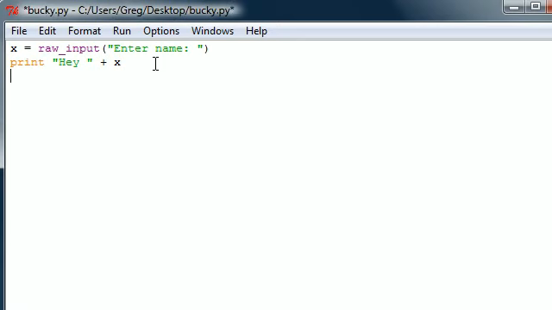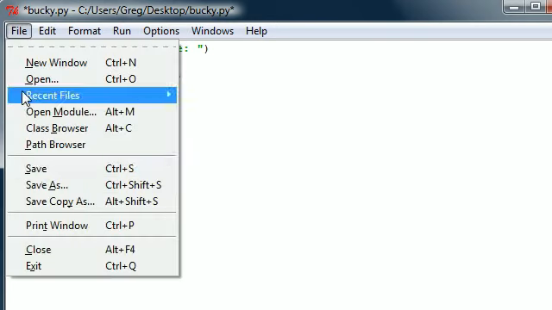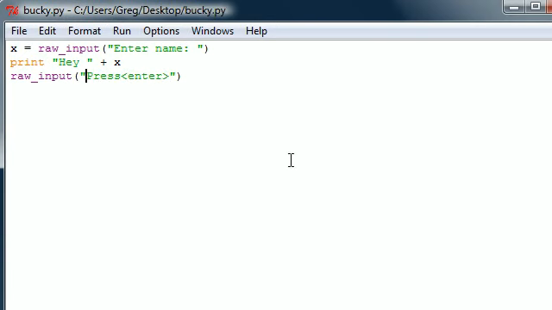So what we're going to need to do now, and what we're probably going to need to do for the rest of these tutorials, is add another line of code. And that's raw underscore input. Now in your parameters, we have to give it a prompt. Press enter. And what this is going to do, let's go ahead and remember to save it. Now I have to save it again. Oh, so much work, so little time.